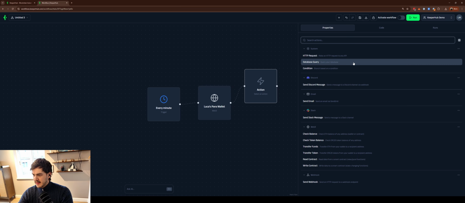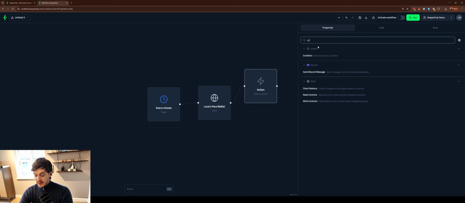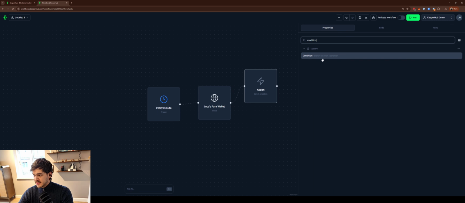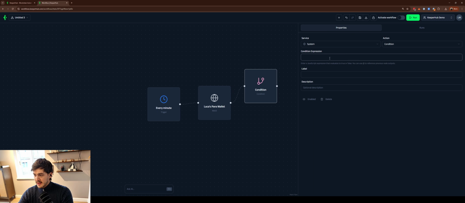If we then add a condition, and that condition is, well, actually, instead of looking for it, again, you just type it in. And we want to make sure that we are looking at the balance of that wallet. So if you write out the @ sign, and then I could write balance, and you can see here, Lucas Power Wallet balance. And it is less than 0.2. I could even write here less than 0.2 is a condition.